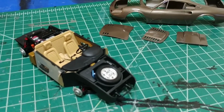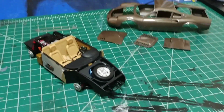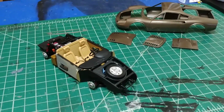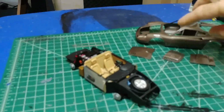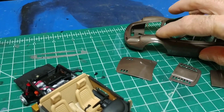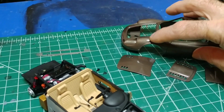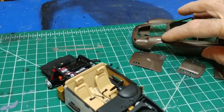I was working on my Lamborghini for a little bit, and then it got messed up again. So that's twice now. It actually came in the box broken in one spot when I ordered it. I don't have it right now; I threw it away already. The Lamborghini was broke in this area. That's what happened to my first one. I did that one, and when I ordered the second one, it came that way right there.